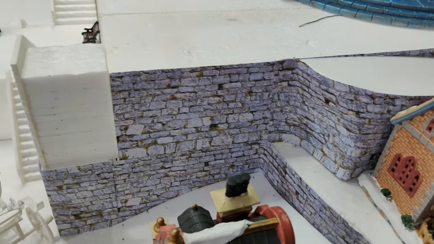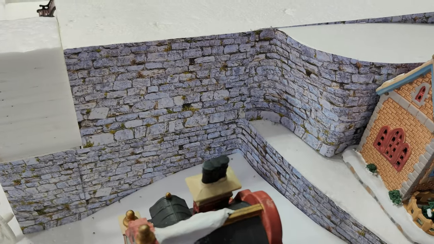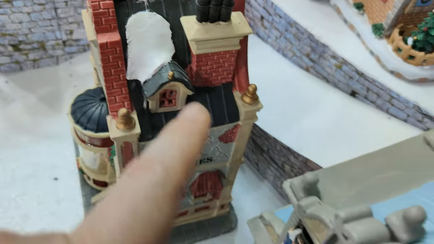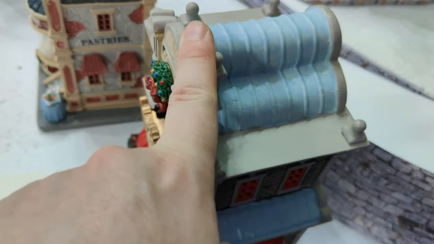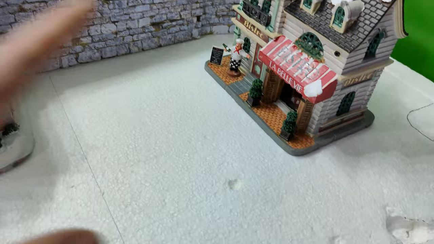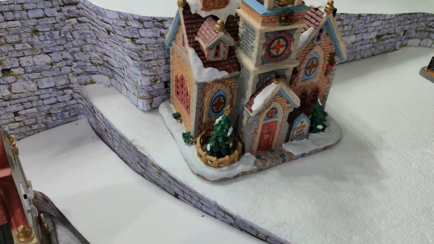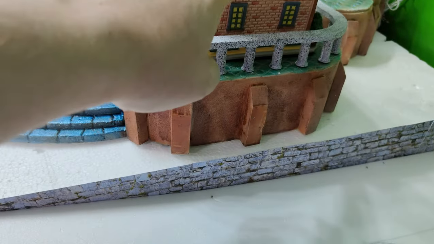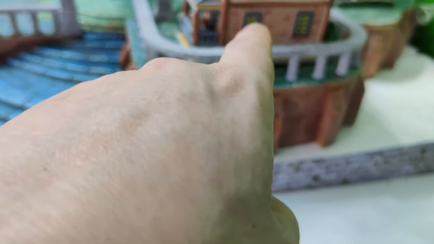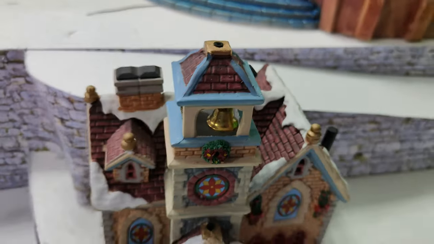1, 2, 3, 4, 5, 6, 7 buildings from Lemax: the school, the pub, Lucy's chocolate shop, then French patisserie, Nora's Christmas boutique, the church, the United Up Church, and La Belle Vie French bistro. Yes, one more there. But this one is from old ages, guys. It is from 2005. And at that time, every building was top notch.